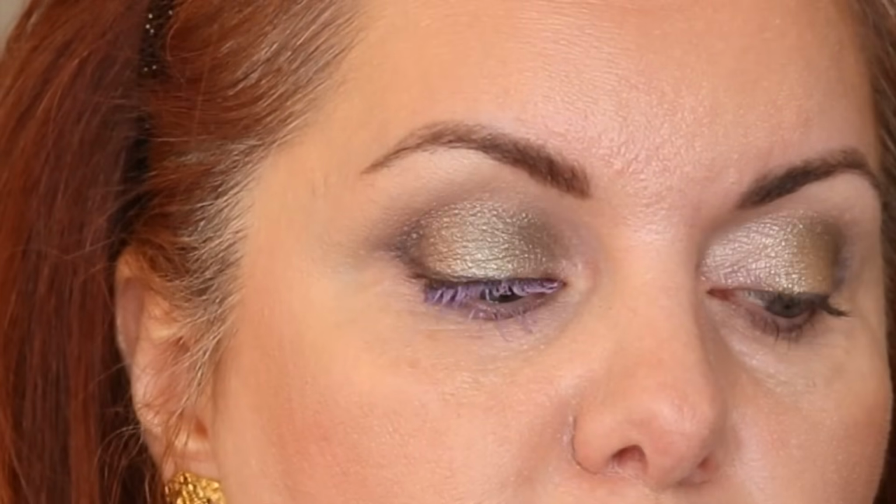Now, I'll say two things. This mascara is performing much better than the previous Noir Allure mascaras that I've used. So that's good. It's actually coating every lash and it's lengthening, and maybe no air has gotten into this. I'm gonna do a very close up of the eye so you can see the purple. It's hard to see on me. I will also close my eyes so you can see it against my skin, but it's tough to see the lilac.